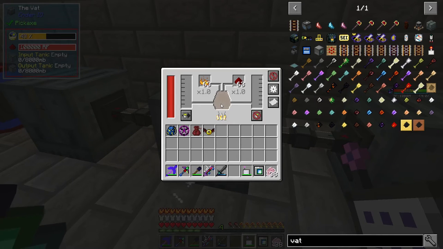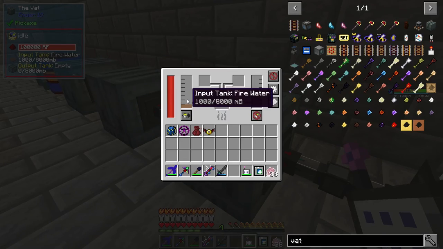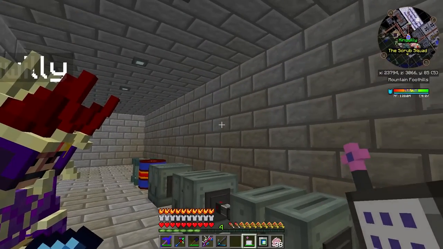Oh, I think it is. It's a set and forget, I think. Yeah, it's a set it and forget it type of thing. You put everything into it. I am extremely happy with this. We're going to be making fire water. Here comes our first bit. There it goes. And it's now in here. 1,000. There's enough in there to make one.